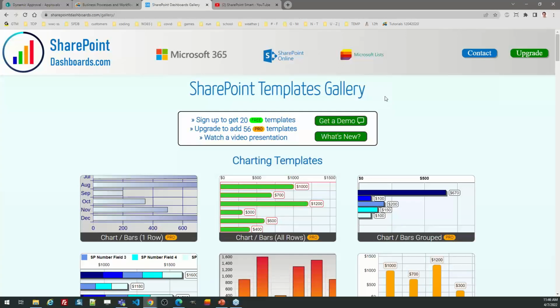One thing that's really great about the professional license is that you only need the license for the person building the templates. As a comparison, for example, with Power BI, it's extremely expensive in that you have to buy a pro license for not only the users who are building dashboards, but for anybody who is even going to view a dashboard.